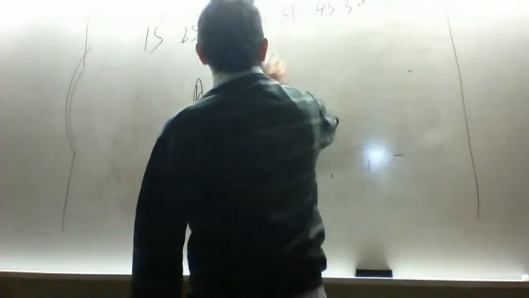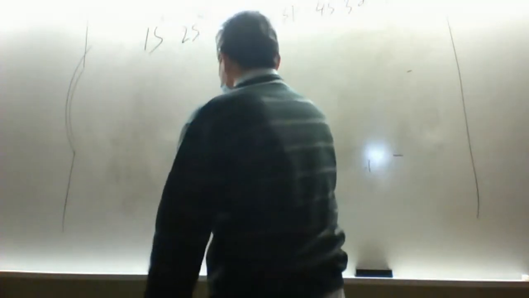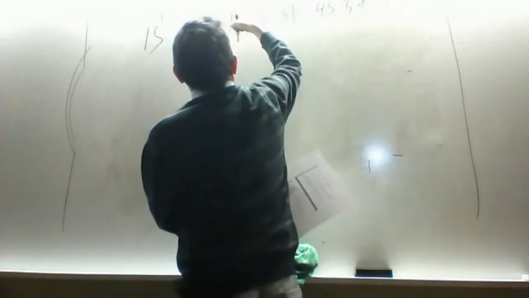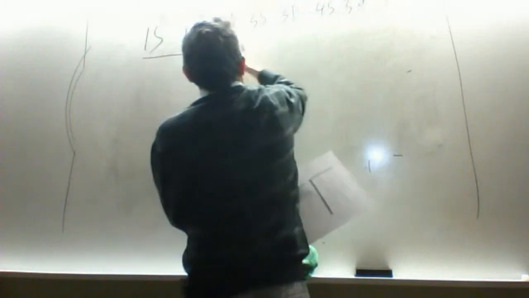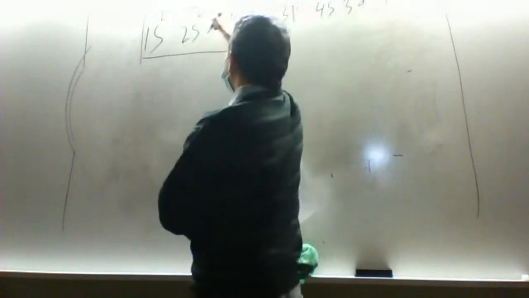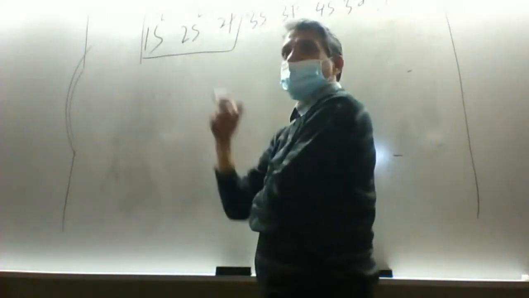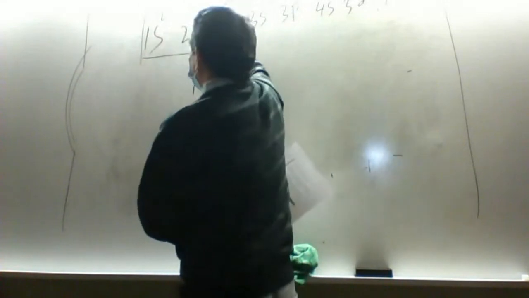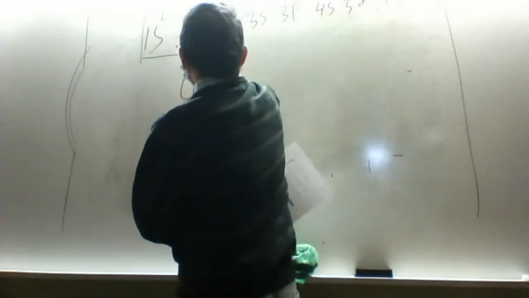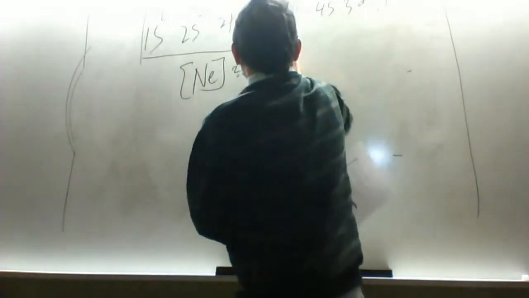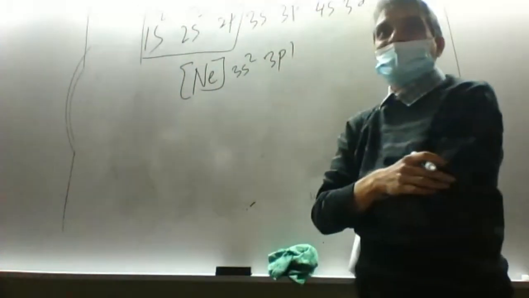Now, let's see another one here. So maybe after aluminum, sometimes they write this as this one. So you see that this is complete. If you just write this one, this is neon, right? 2, 4, 2, 4, 6, 10, right? That's what neon is. So sometimes they write like this. So neon. After this, they don't want to write all of this. They just write, okay, I already know what is going on here, neon, and then they just write 3s2, 3p1. They also write it this way.